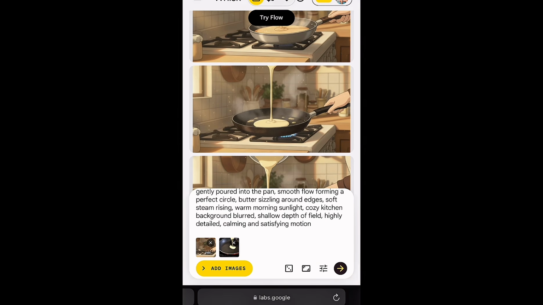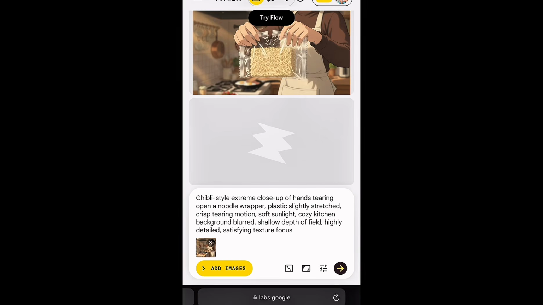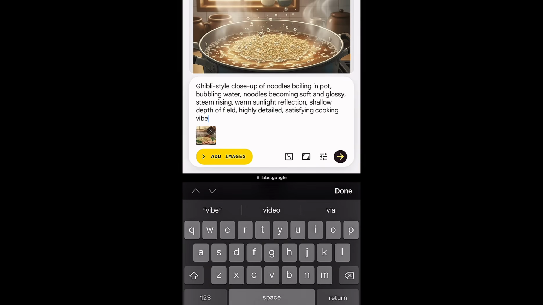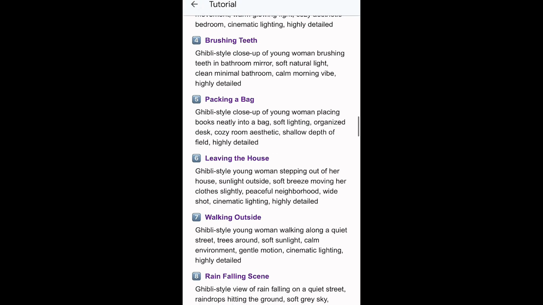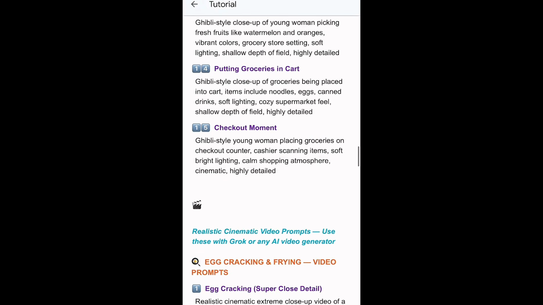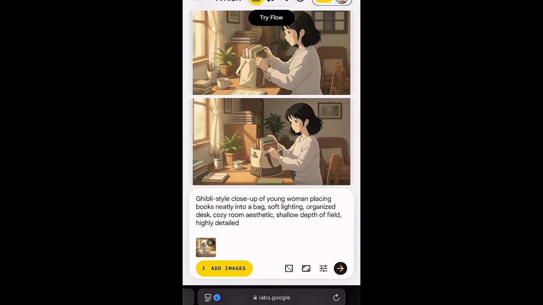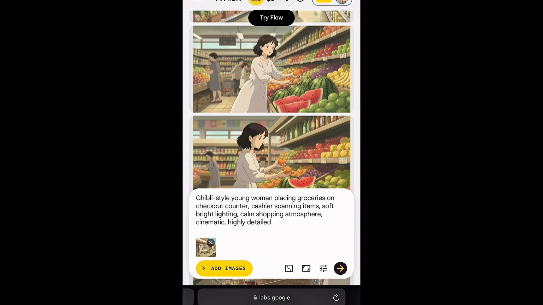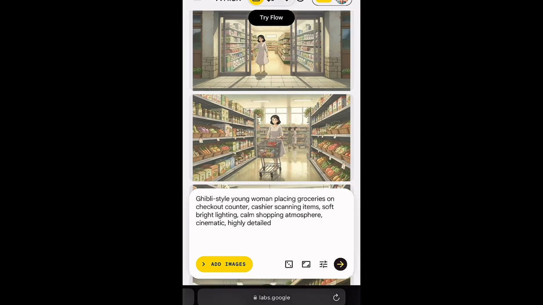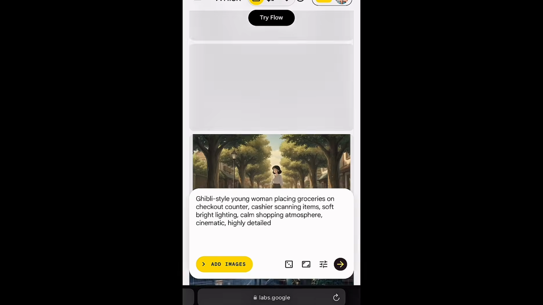You can see how nice and how good this is giving. So we keep generating our images. You're going to do the same thing for the noodles making, and this is the last prompt. The last prompt is like the daily life: brushing of teeth, packing bag, leaving the house, groceries, those daily things you do, like a normal daily routine that you had in your vlog or that you vlog about.